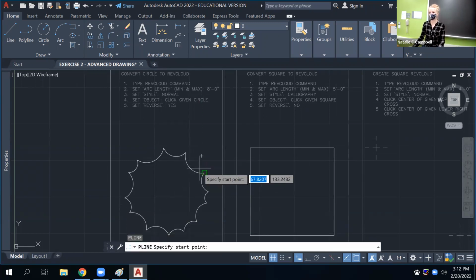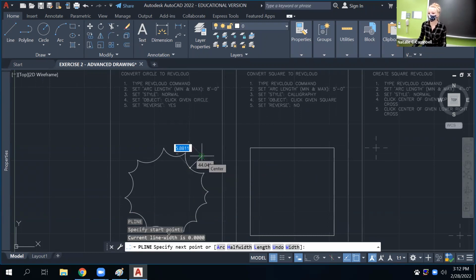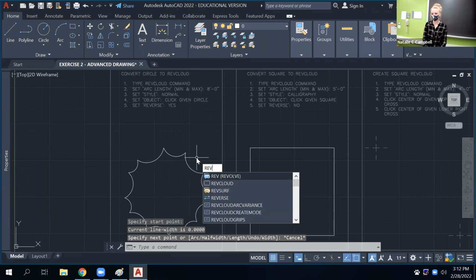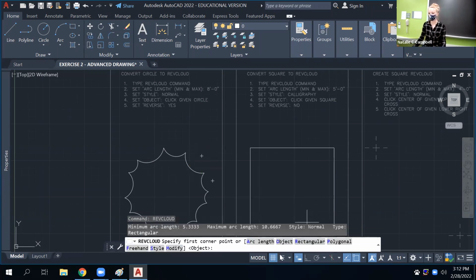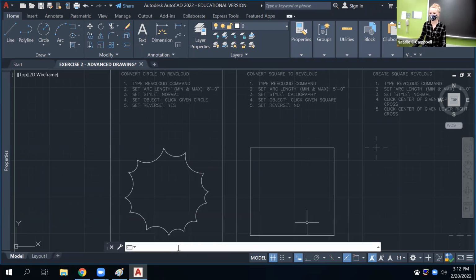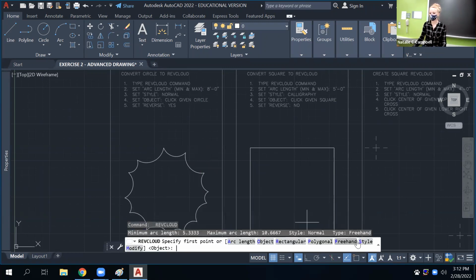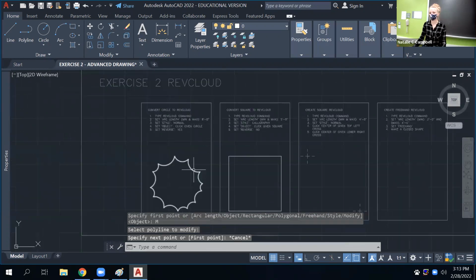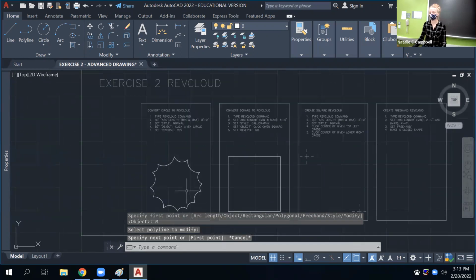I believe this is not what it should be. So, yep, cool. Pretty sure this one's supposed to be uniform. So let me check the other settings to make sure I haven't screwed up anything. Arc length, object, style. That's really weird.